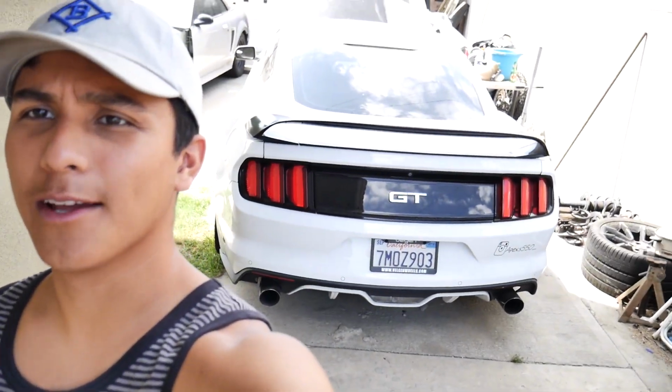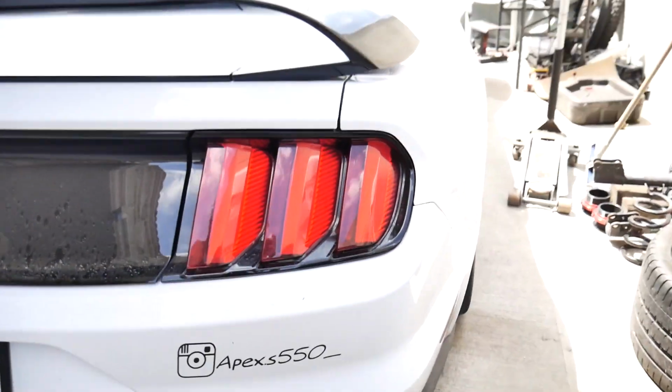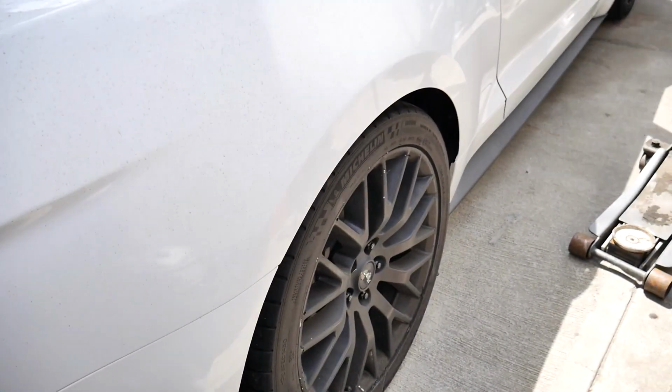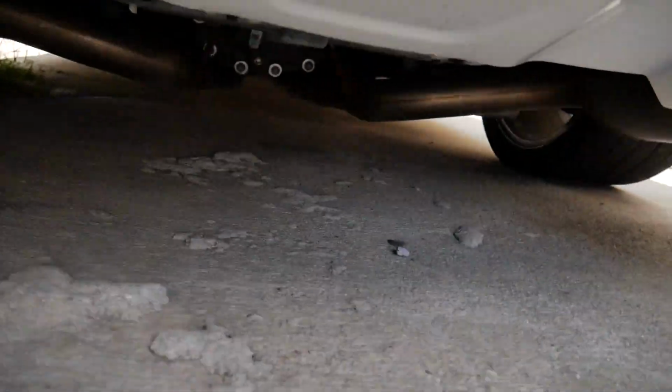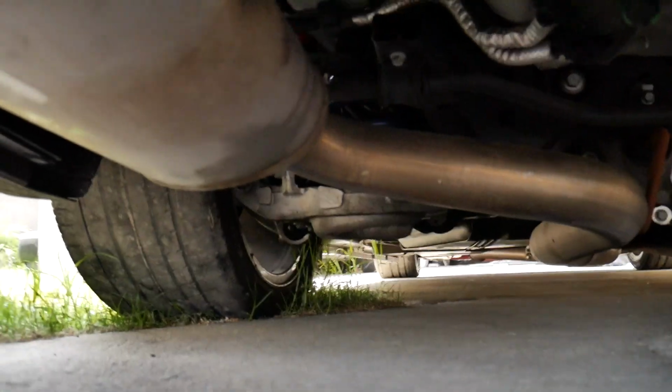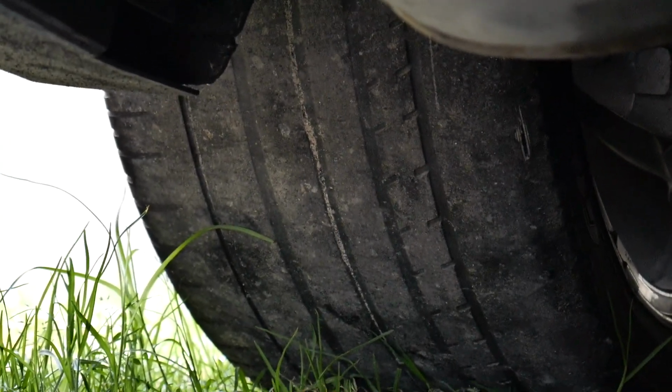Okay, so the next portion of the install, before I get this thing on the street and start having some real fun with it, look at that rear end, is, ironically, I gotta fix my rear end. In my previous video when I picked it up, I did mess up my rear tire, that one right there. Ooh, God, that does not look good at all.